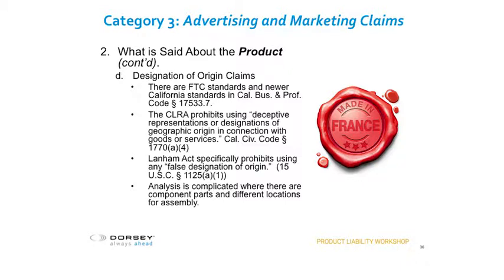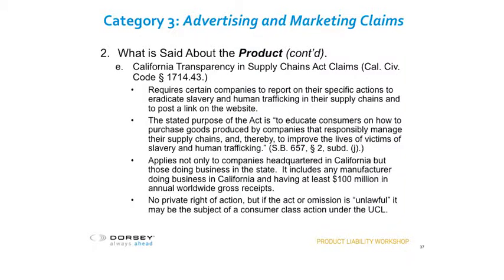False designation of origin cases. Another issue that consumers are increasingly aware of, and that there's some relatively new legislation in California on, are statements made about the fact that the product is not produced with slave labor, that there's been fair and ethical treatment of workers in connection with the product.